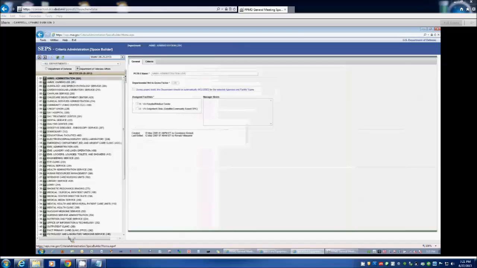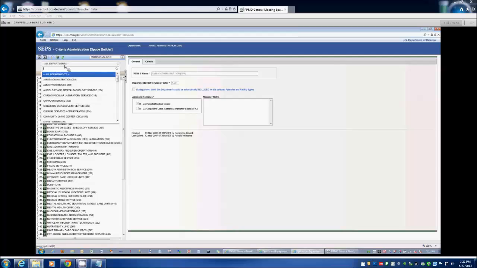So that's probably the primary difference between SEPS 2 and SEPS 3 as far as getting access to the individual agency departments. As far as SEPS 3 is concerned, this drop-down is similar to the project drop-down. If you click on it, you've got the entire list to choose from.